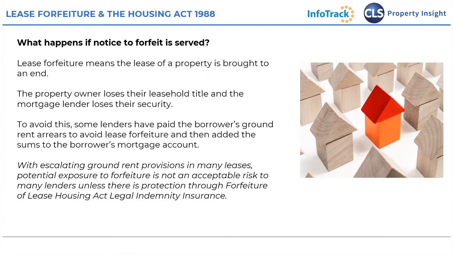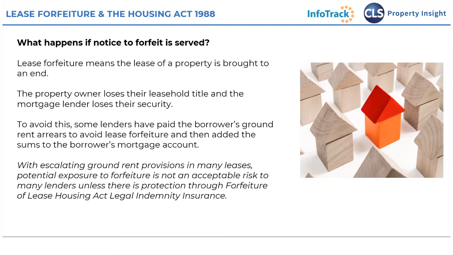A lot of lenders have now adopted the following. The maximum ground rent at the start of the lease term must not exceed £1,000 a year. The ground rent must not be capable of being increased during the first 21 years of the lease, and not more frequently than every 21 years during the rest of the lease term. Where the ground rent is reviewed, any increase must not exceed the higher of 100% of the ground rent payable immediately before the date of the rent review.